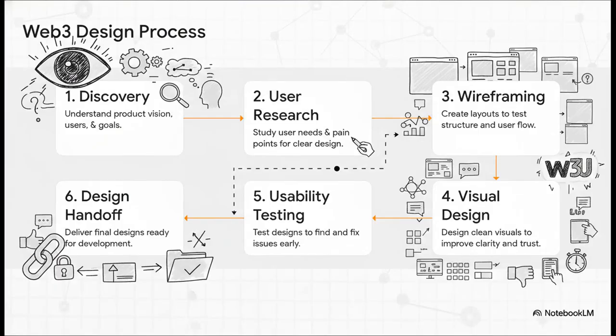Check this out. It all starts with the users, not the technology. From understanding their fears and goals in discovery, designers then map out the entire journey. They build simple layouts called wireframes to test the flow, and only then do they move on to the visual design. And the most critical part? Usability testing. They test and test and test again at every single step to catch confusing parts long before a single line of code gets written.